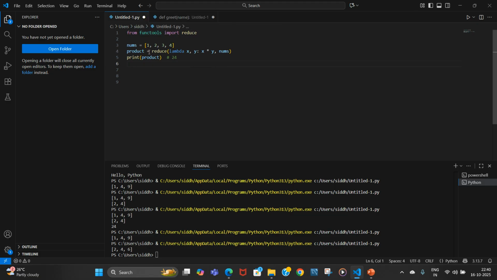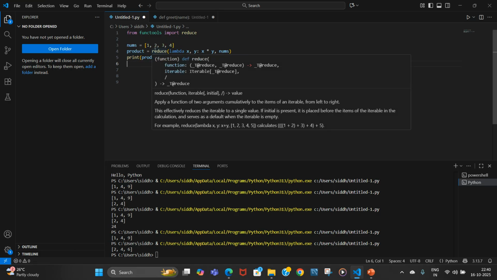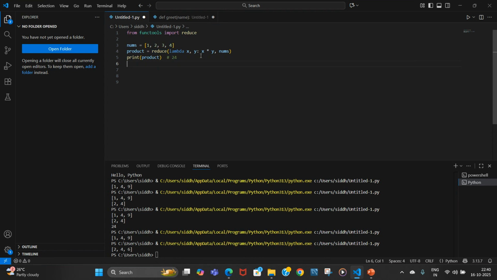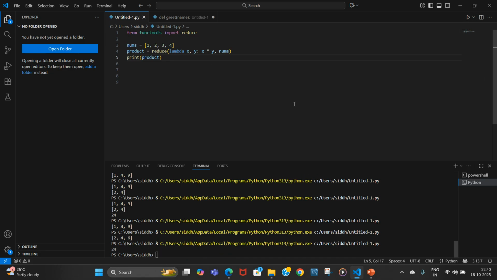The data that we are providing is a list of numbers 1, 2, 3, 4, and a variable product. We are going to use reduce with a function that will multiply all of these together, and see what the product comes to. Let's run this. It comes to 24.